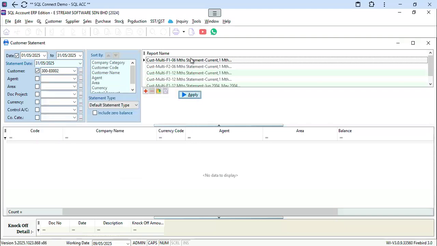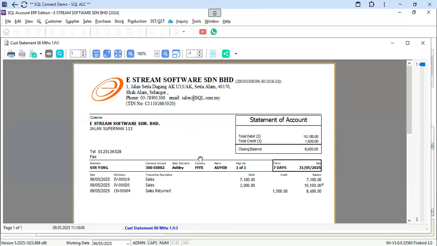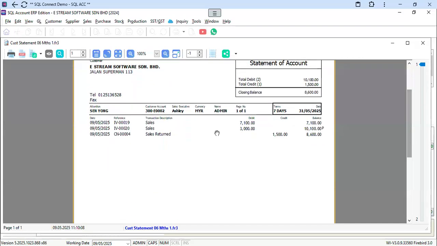Apply, preview. Over here, you will see the total holding from eStream is 8,600 after the knock-off deducted 1,500.